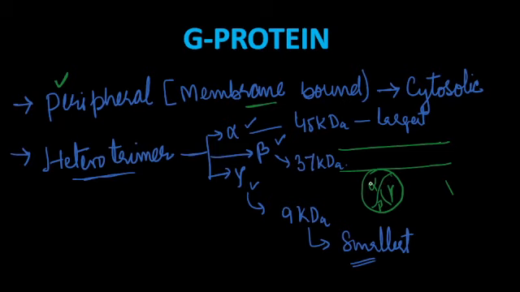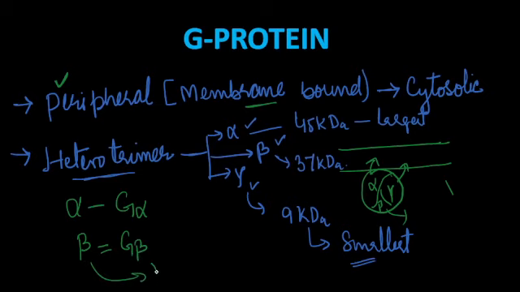And at the same time we have told you that G protein is attached with the membrane, and it is attached with the membrane with alpha subunit and gamma subunit, not by beta subunit. So beta subunit is not attached with the membrane. Now listen, we have three subunits here, that is alpha. We also denote it by G alpha because it's the alpha subunit of the G protein. We represent the beta subunit as G beta, and we represent the gamma subunit as G gamma.